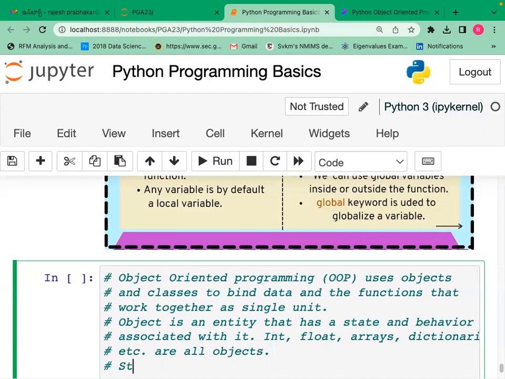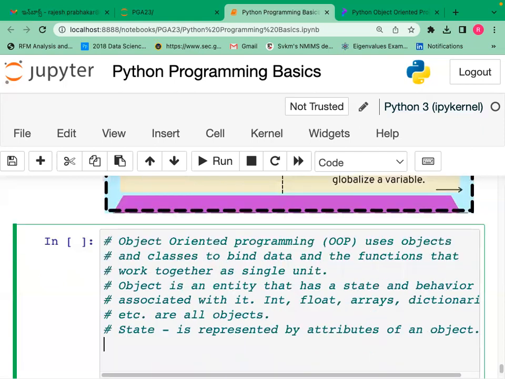Now, what is a state? State is represented by the attributes of the object, and also reflects the property of an object.